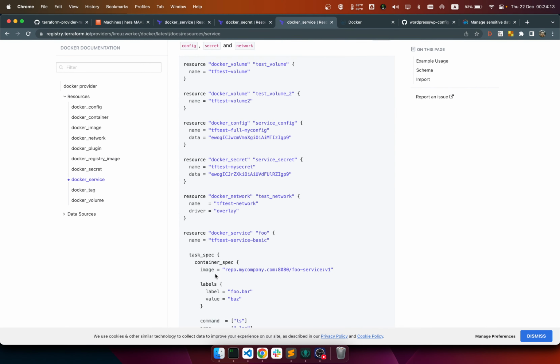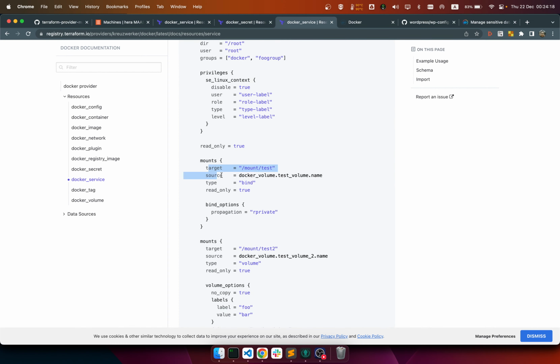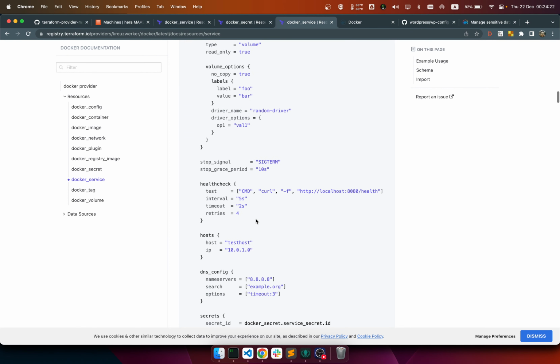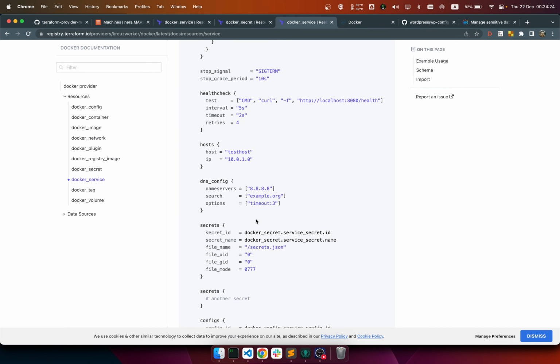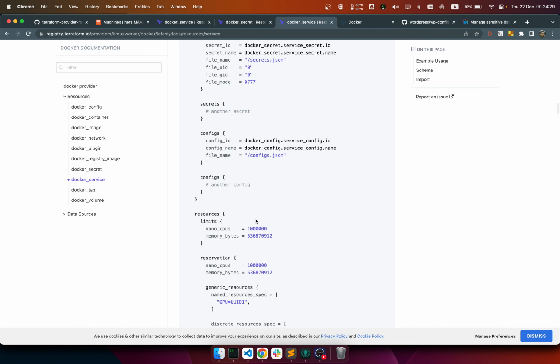You can put in configuration here as well, and then you can mount the volume as necessary. For me, I don't think it's necessary to have the whole Docker service thing. I focus more on the container side.